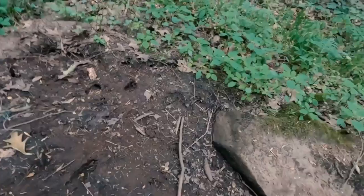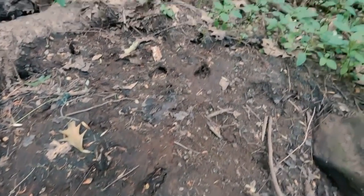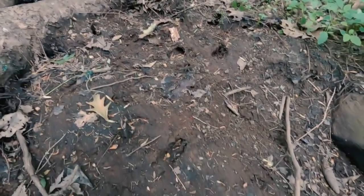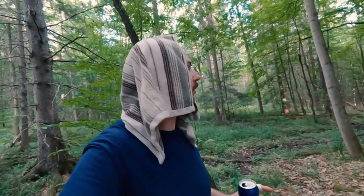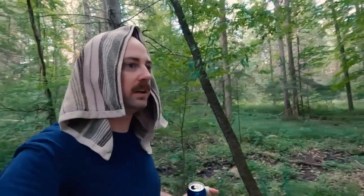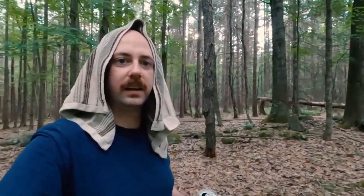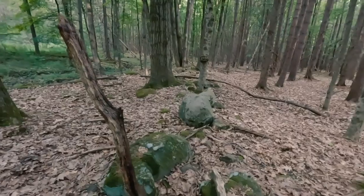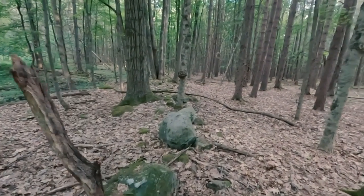Oh my God. I think these are Hairy Women footprints in this mud. They have to be. They have to be Hairy Women footprints. This is real. This is real life drama. I can't believe it. I can't believe it. Sam, look, an old rock fence. Really? Just going along in a line. All these boulders in a row.